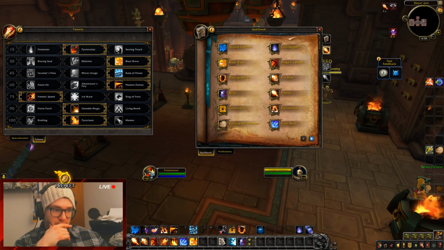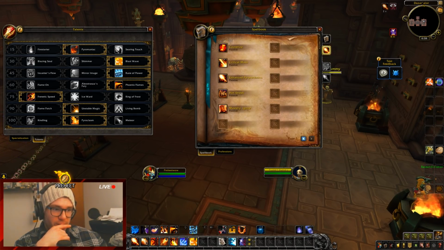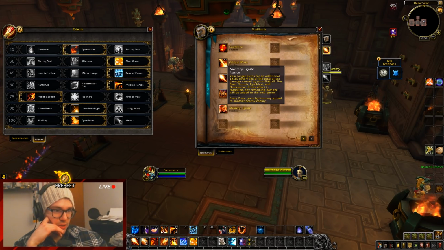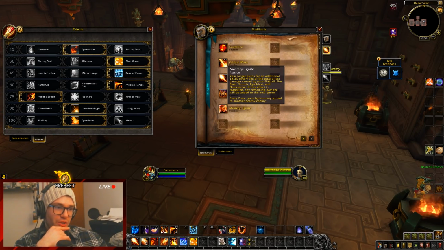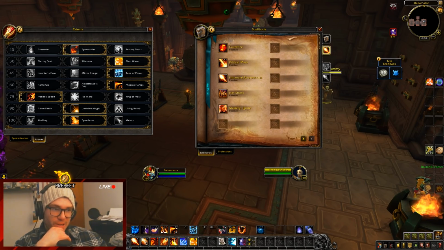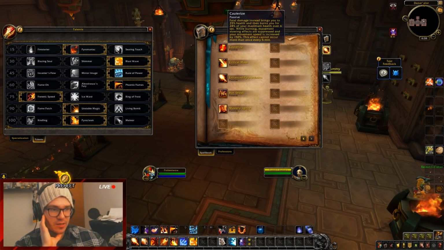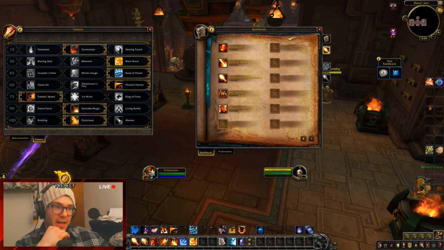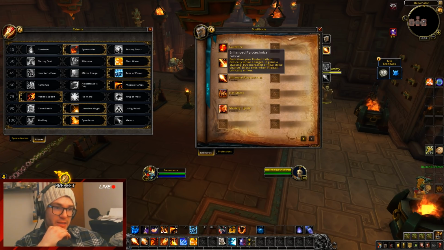Let's just go over some small things that have changed. Mastery has stayed the same. Your target burns for an additional percentage of your mastery over 9 seconds of the total direct damage caused by your Fireball, Fire Blast, Scorch, Phoenix Flames, and Flamestrike. If this effect is reapplied, any remaining damage will be added to the new Ignite. Every 2 seconds, your Ignites may spread to nearby enemies. So that stayed the same. We still have Cauterize as a passive, Critical Mass, 15% increased spell crit chance. That stayed the same. Enhanced Pyrotechnics.